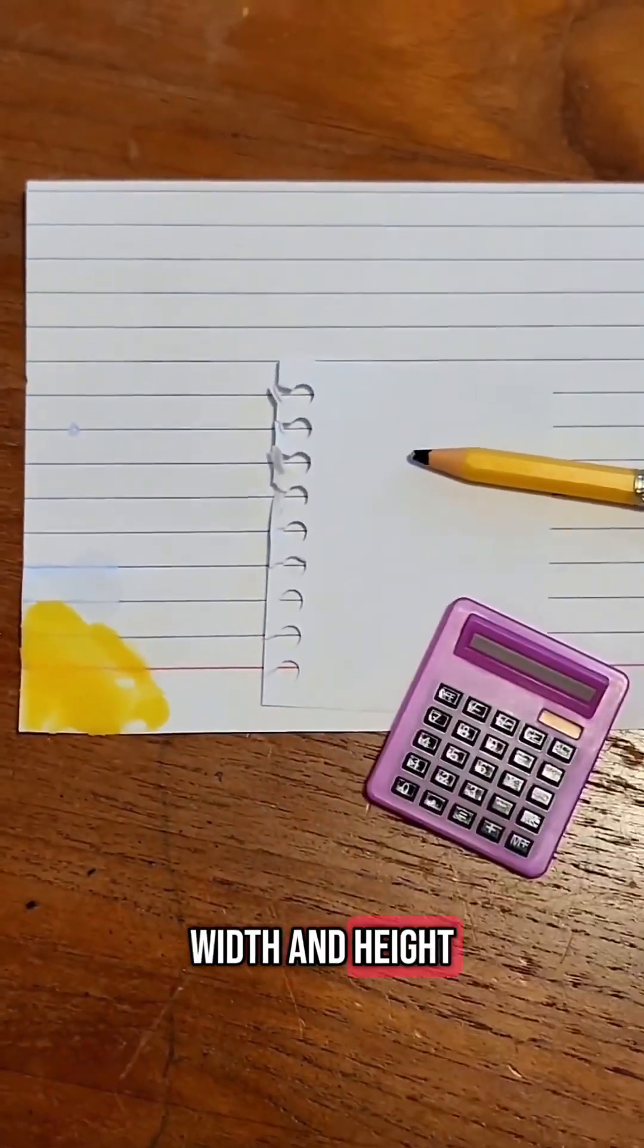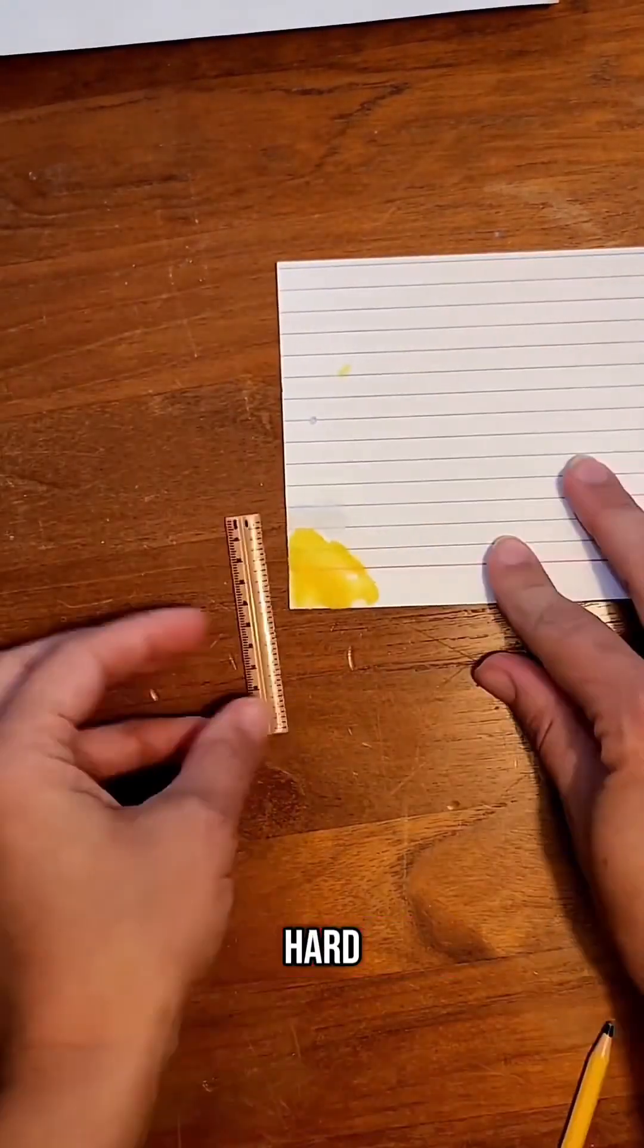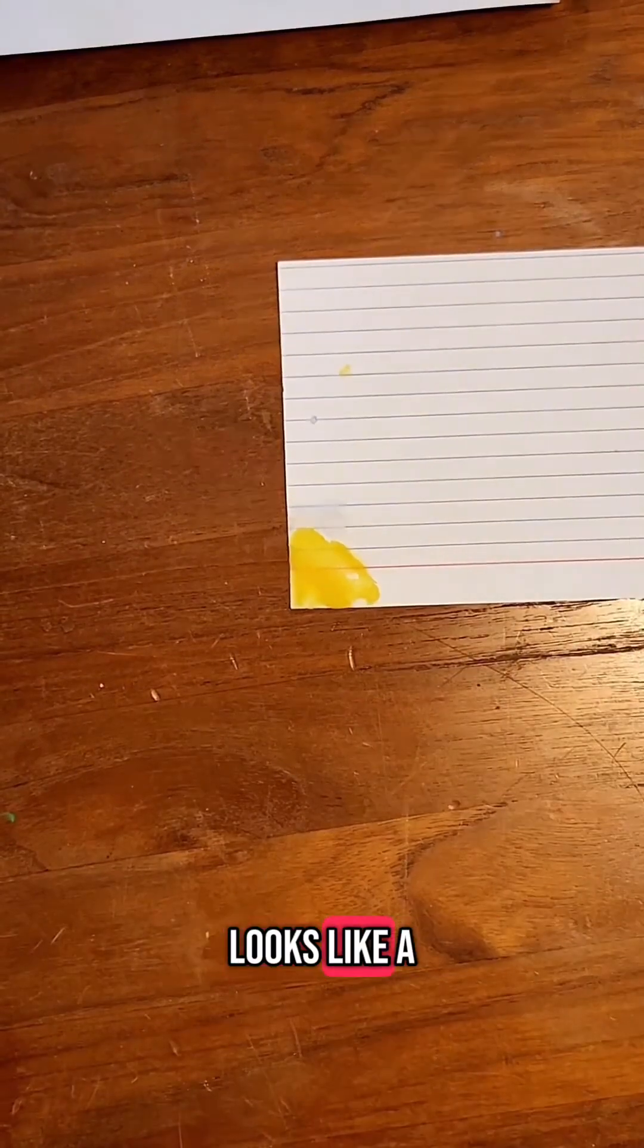My friend used a piece of paper and stuck it crosswise into the foam to get its profile. He used a measuring tape to get the total length, width, and height of the foam. Then he approximated the function, which wasn't too hard because it was uniform and basically looked like a semicircle.